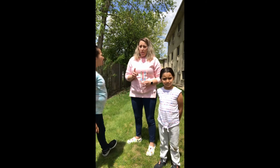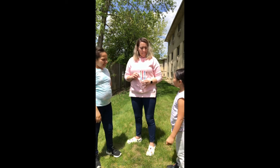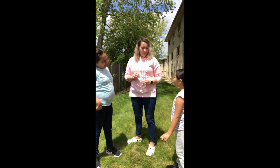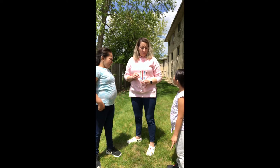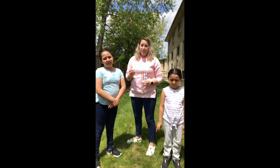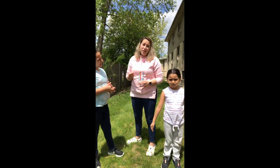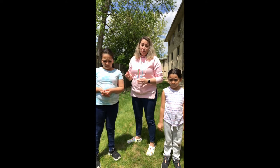Can you tell me why it didn't work yesterday? I think I know. Because we were supposed to use the corkscrew, and the cap on the bottle was too strong, so it wouldn't explode. That's why we need a corkscrew. So Jaylene thinks that we need a corkscrew instead of the bottle cap because we tightened it too much. It was too strong. So she's saying that it couldn't release the chemical reaction inside to explode.